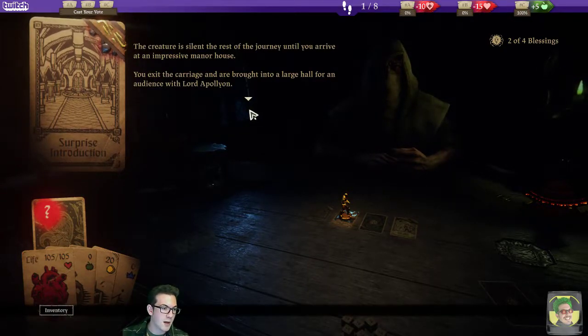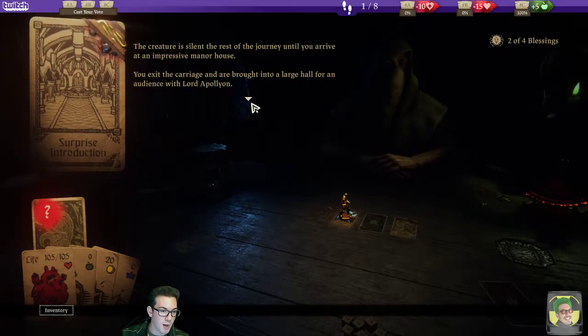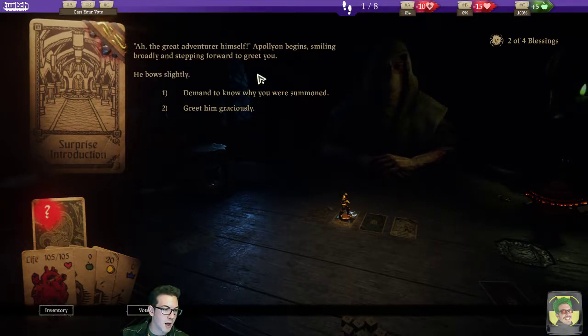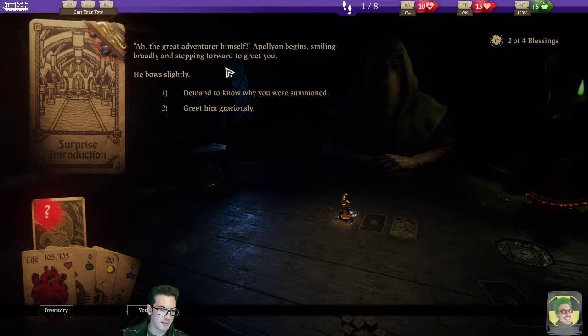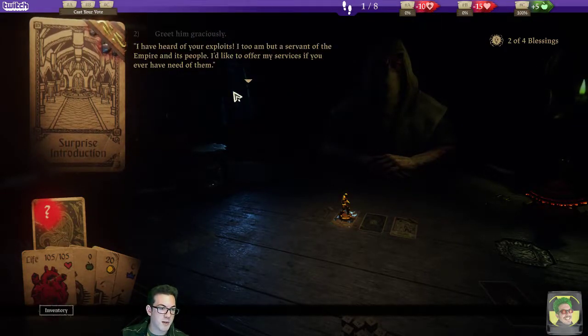So let's see here. The creature is silent the rest of the journey until you arrive at an impressive manor house. You exit the carriage and are brought up to a large hall for an audience with Lord Apillion. Ah, the great adventurer himself, Apillion begins, smiling broadly and stepping to greet you. He bows lightly. Greet him graciously. I have heard of your exploits.